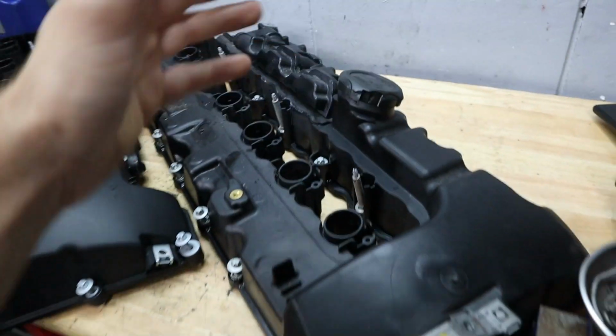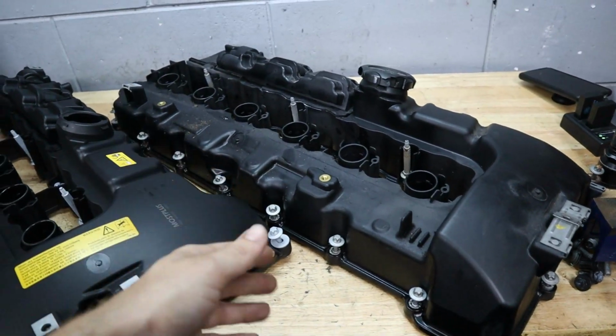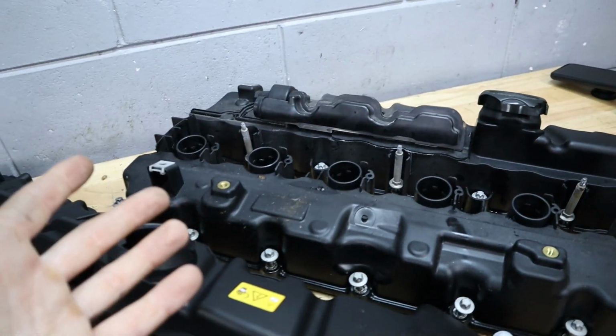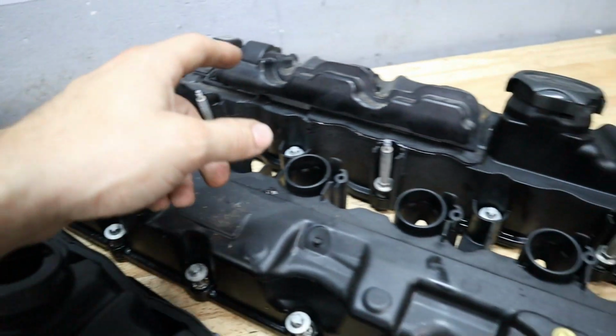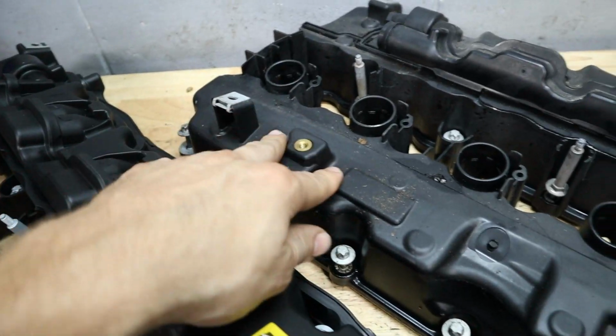So we've got our old valve cover off, and you can tell just by how covered it is in dust and oil. But for some reason, I guess this thing is not cracked. That was my original thesis, that we probably had a crack down here in the corner, and that was causing all that oil to drip out and get my garage floor all dirty. But I haven't been able to find a crack, so that's good news.